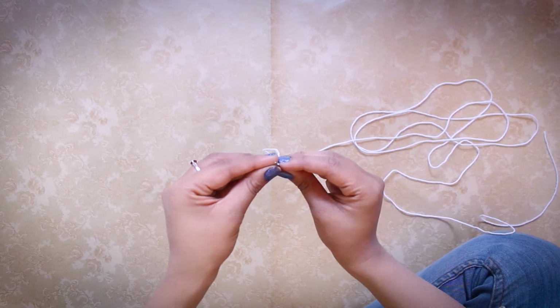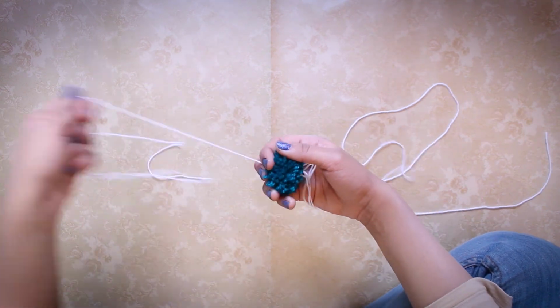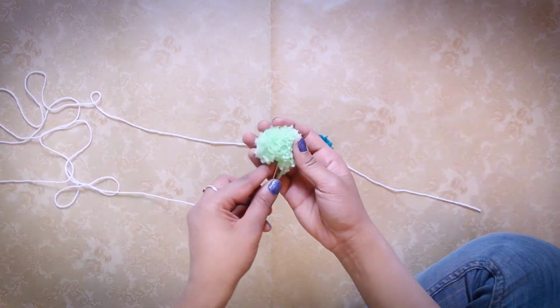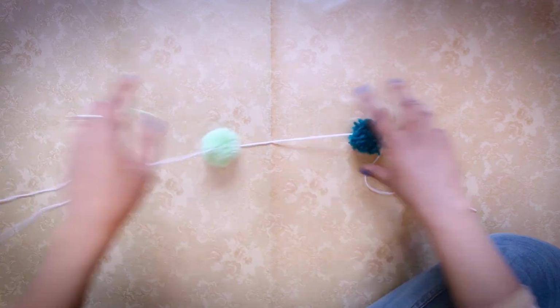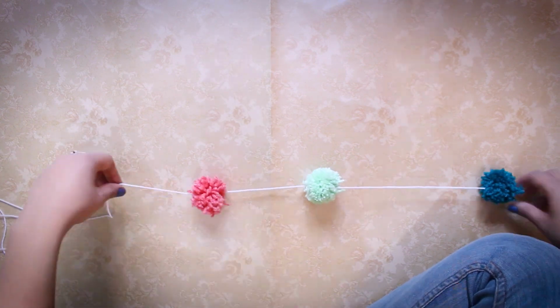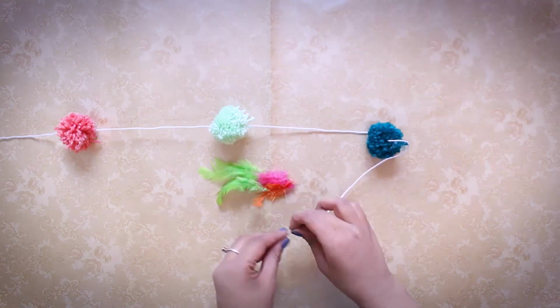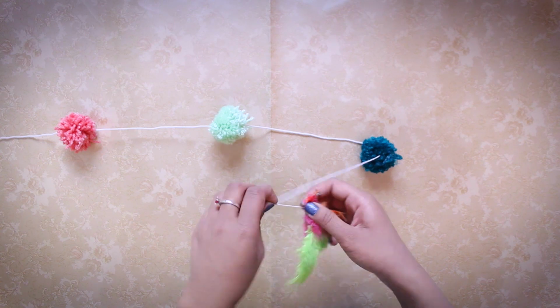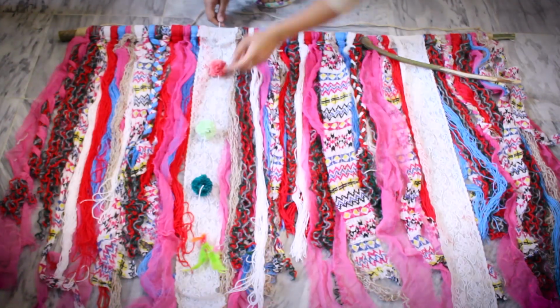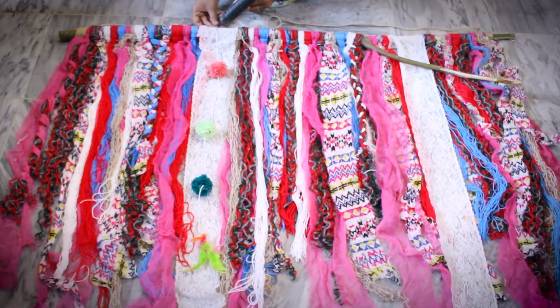Separately, I take some yarn and a yarn needle, put some pom-poms in the yarn, add little difference. At the end, I add some colorful feathers to complete that boho vibe. Then I place them at the top of the lace. Our wall hanging is completed.